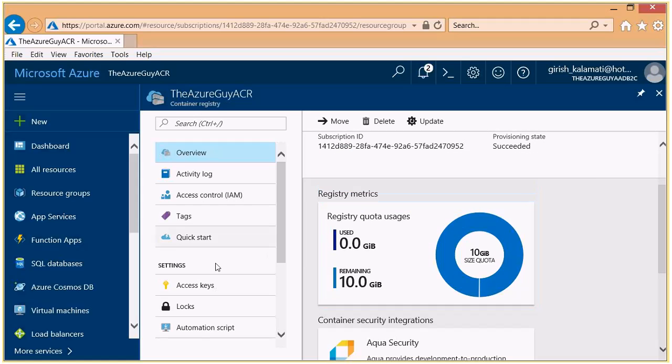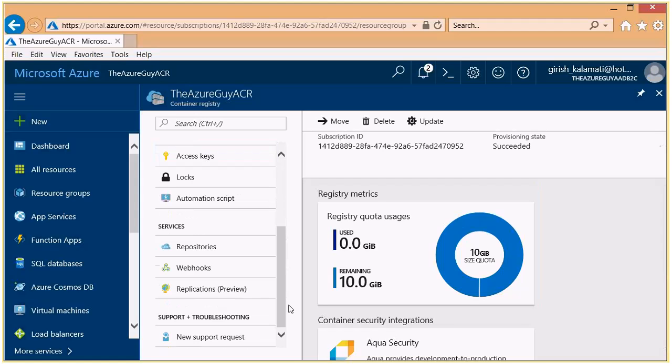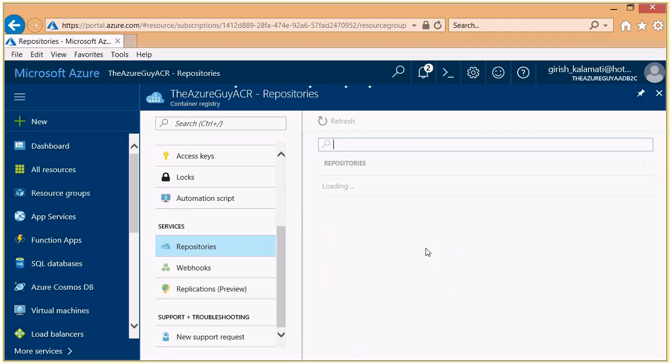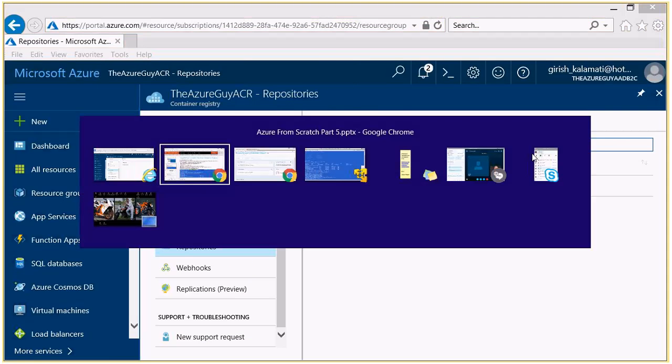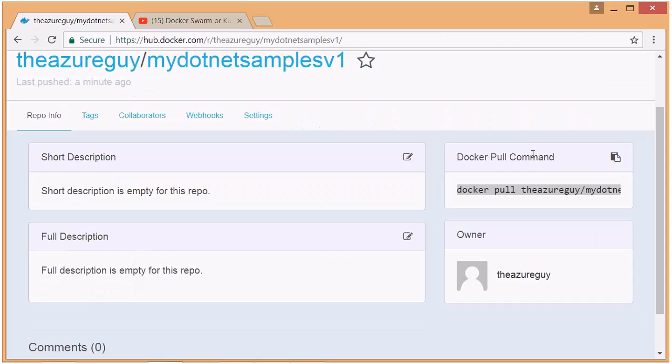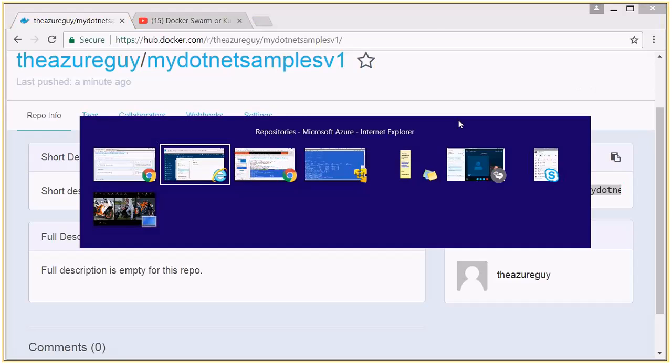And if you want to check, I have created my own repository, and I have checked my code into it. My image, or my container, is registered in this particular repository. So my .NET samples is already checked in. What I need to do now is publish one more repository which has a similar image, but with a different naming.